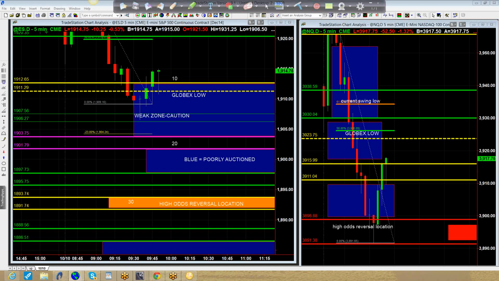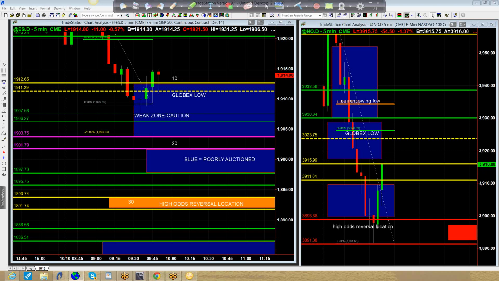And I will probably close all but a few contracts there. I will not short again because I have no idea what we're going to do from here. That's about as far as I could really read. This is about as much as makes logical sense to me as to what's going to happen. Remember, we're trading in 30-point ranges. That means 15 points down can bring us back down to 3,900.